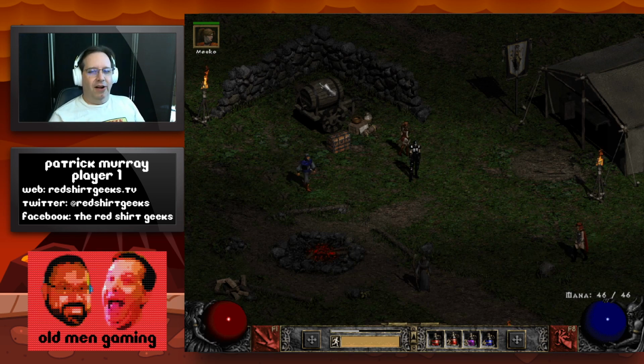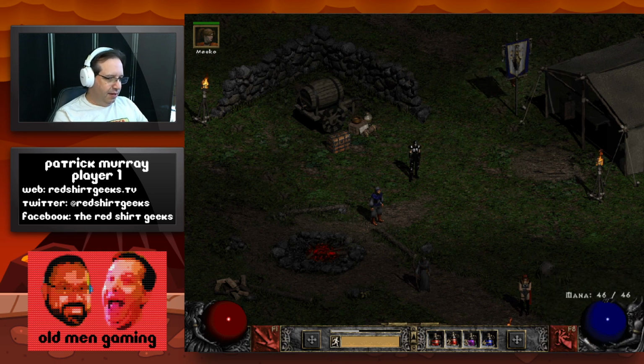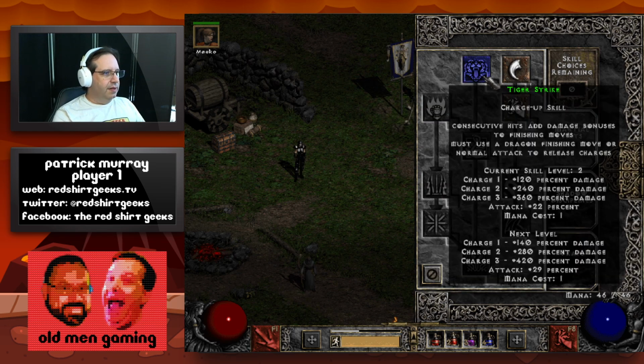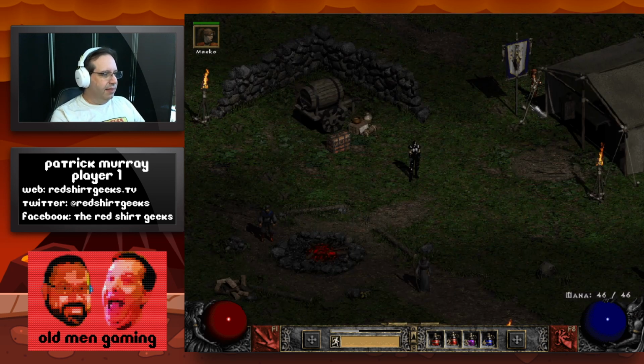But we're doing our stabby, what is it? Hold on, I'll tell you. This is our Tiger Strike Dragon Claw build. So, let's get this on the road here. Where were we at last?